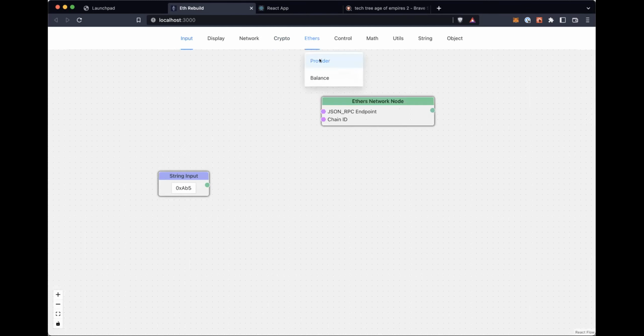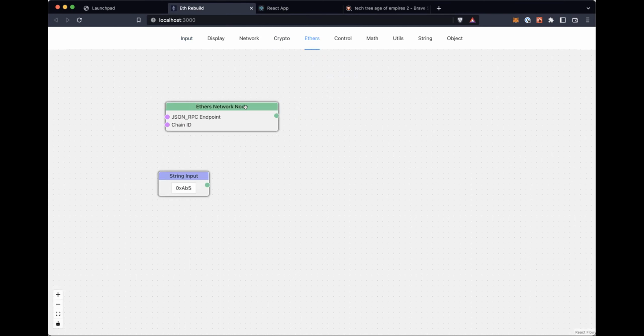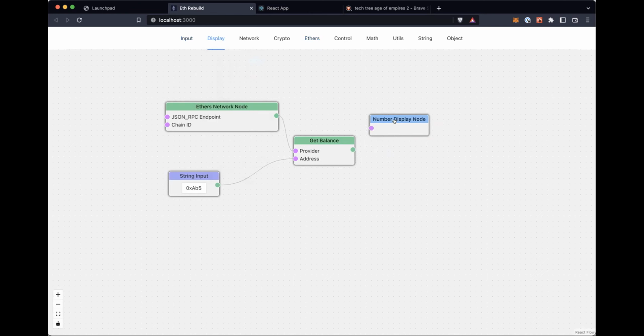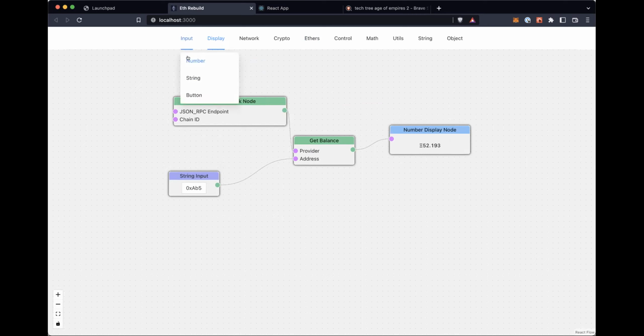So, stuff such as these ethers providers, I added in default fallback points, so you don't need to just throw in a JSON RPC endpoint or plug in a chain ID. It defaults to mainnet and my own personal endpoint, which I have. So it's all ready to plug in here and get going. I also technically added in drag and drop display from these output nodes, but it's not quite working. I'm going to change the way it's working a little bit, just because there's some typing stuff that I want to get right. But anyway, you can see that the JSON RPC endpoint has a default value, and you can still plug in and overwrite it because it is just a default value there.